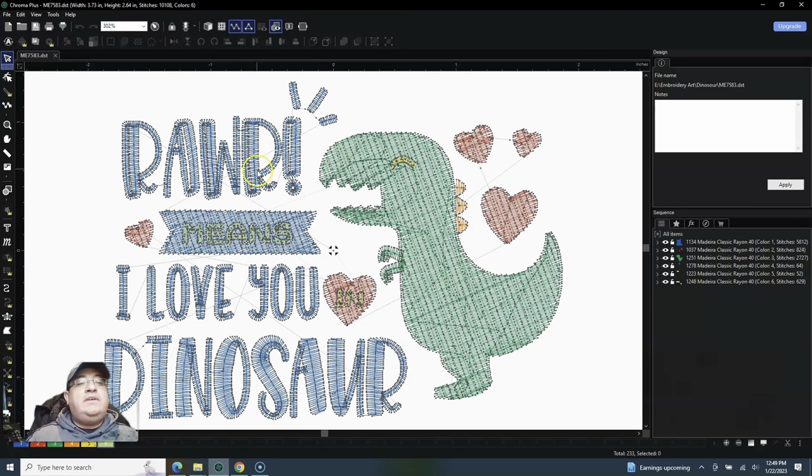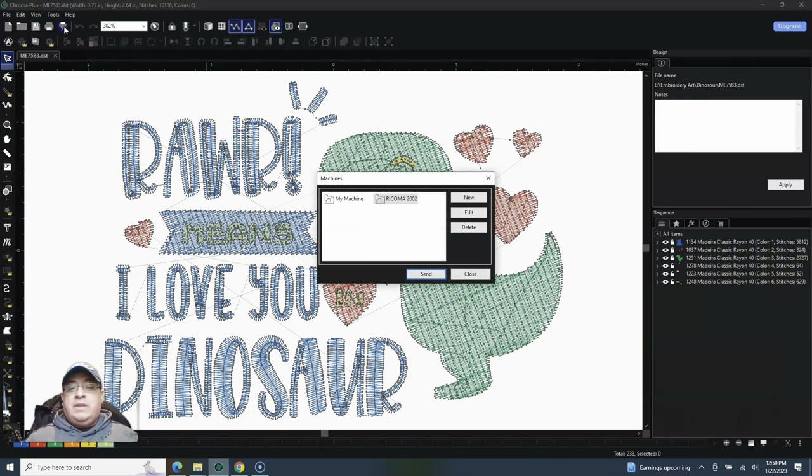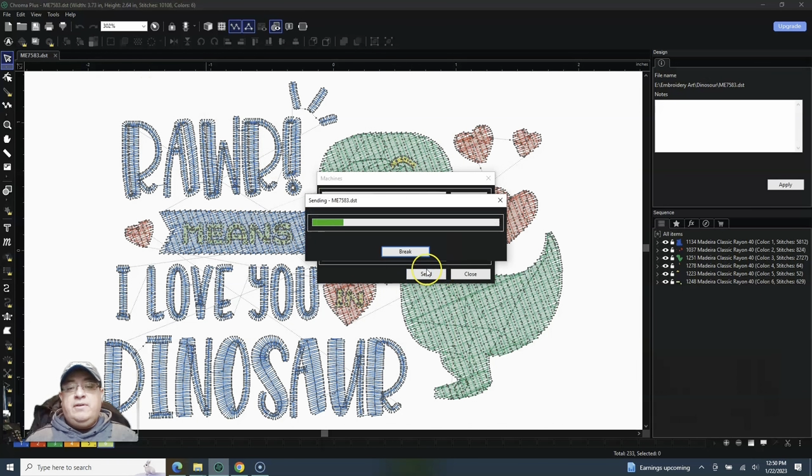This is actually 3.73 inches by 2.64 inches, so it should fit in that format that I have, in that hoop ring that I have already set up with the oven mitt. Okay, and we're looking at 10,108 stitches, and a total of 6 colors. So we're going to go ahead and hit this, and we're going to send this to the machine. It's already got the format ready for me, 3.73 by 2.64. And let's send this bad boy off.